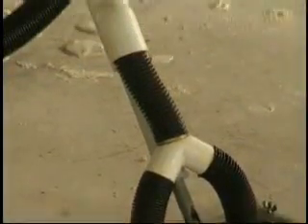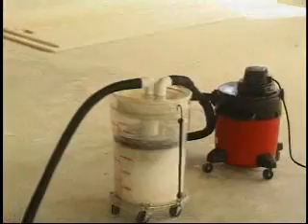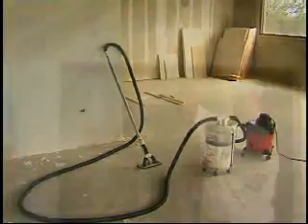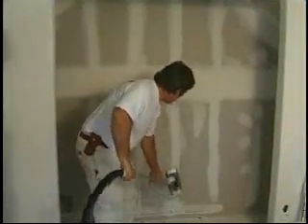VacuSand offers an efficient and effective solution. VacuSand is a state-of-the-art system designed for professionals to finish walls while capturing and containing all perceivable drywall dust. The VacuSand vacuum sanding pole provides a comprehensive range of motion between the sanding screen and the tubular handle, maintaining contact between the sanding screen and the wall surface, allowing access even in constricted areas, hallways, closets, and under stairways.